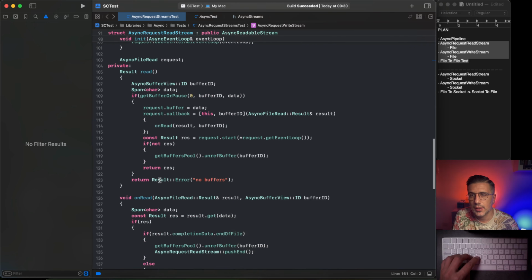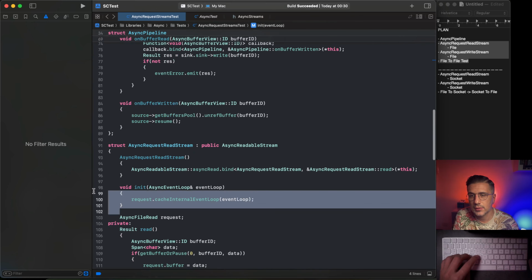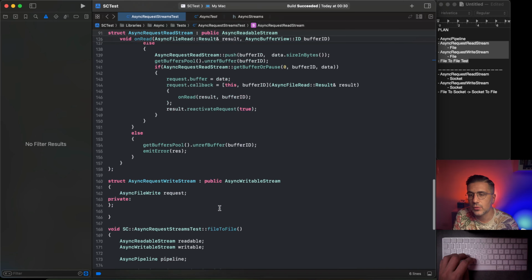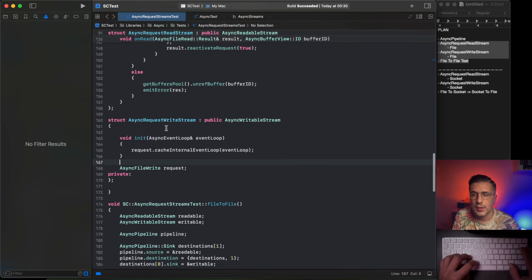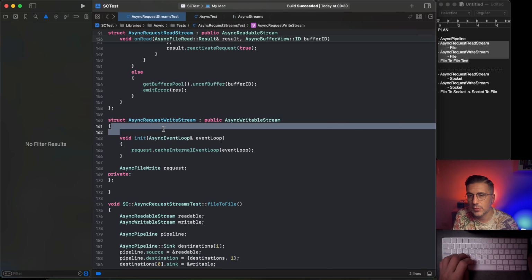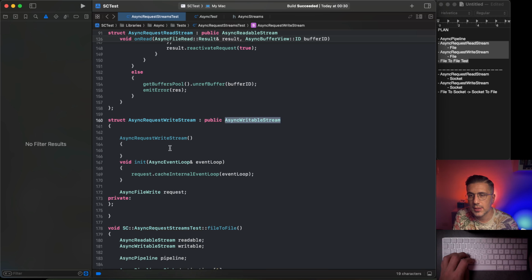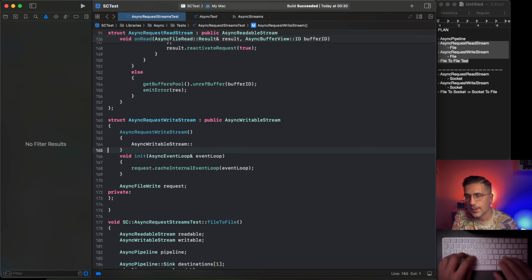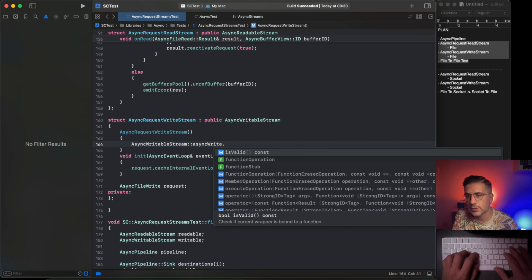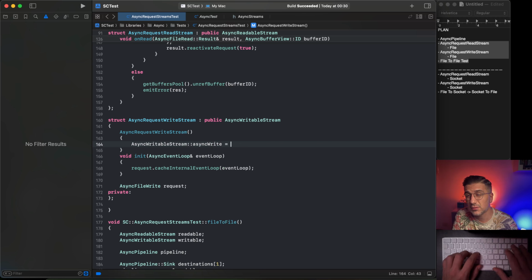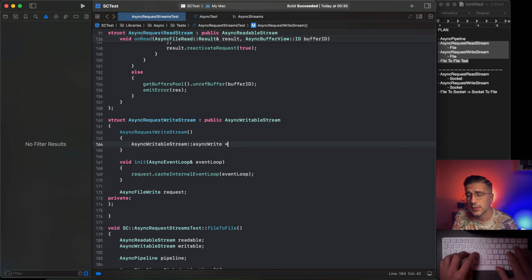I will probably have a similar init with the event loop, and a similar method to connect myself, or some method of this class, to the async write. So async write, this async write.